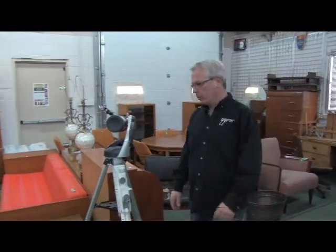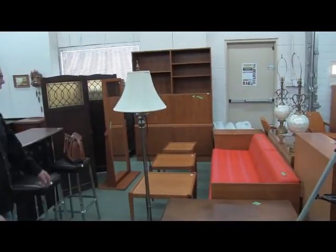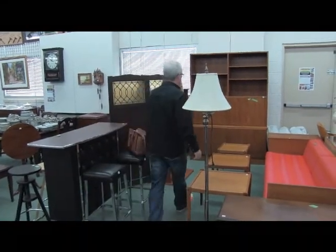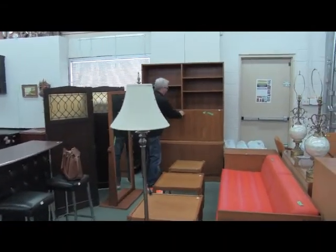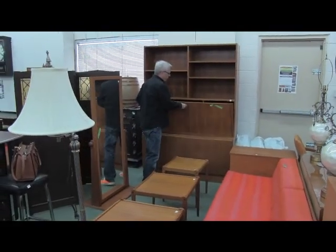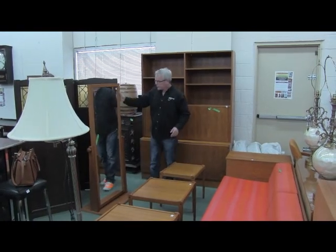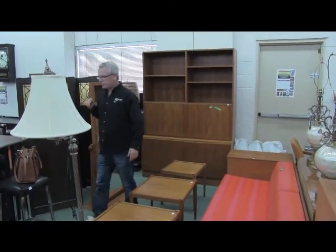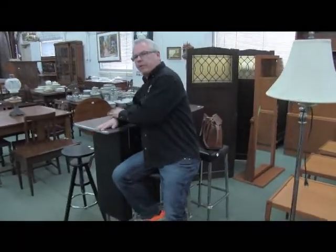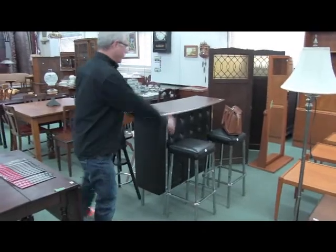Telescope. Coca-Cola cooler. More teak behind me — Danish teak sofa, wall unit that drops down. The key is in it — drops down quite nicely and rests on that ledge, and it's all fitted inside. It would make a good bar, good storage. Niche of all mirror in the teak. This is a great piece — probably not very expensive, but I think everybody needs one. You can have a drink at that one there; comes with the stools.